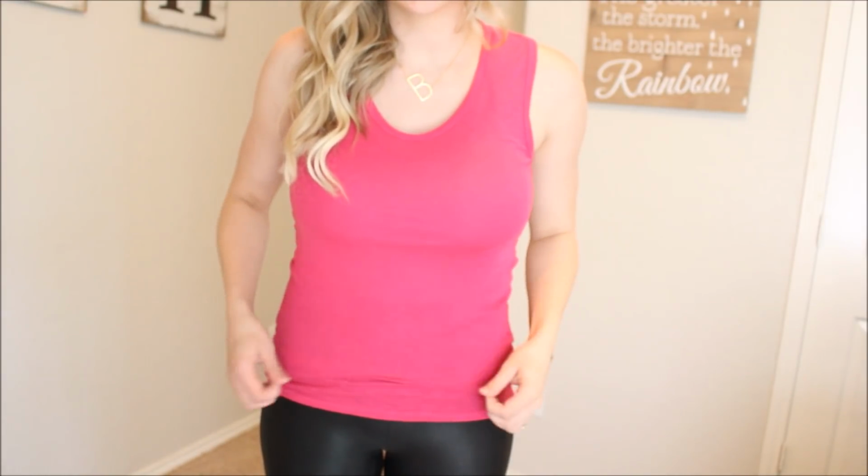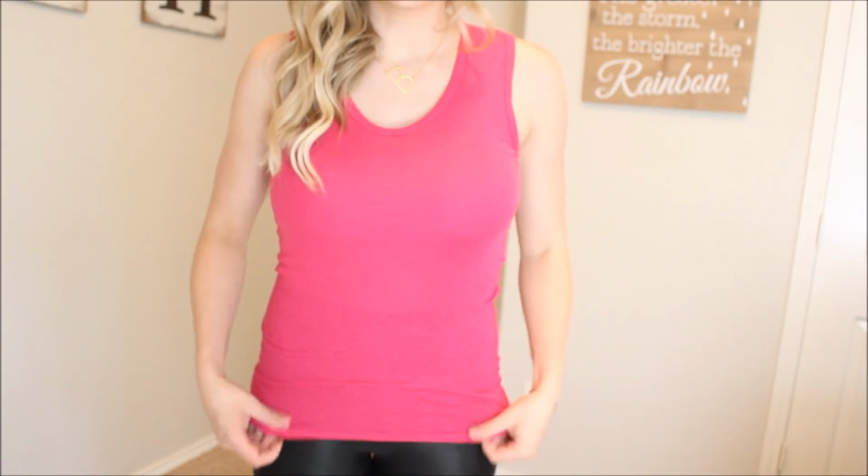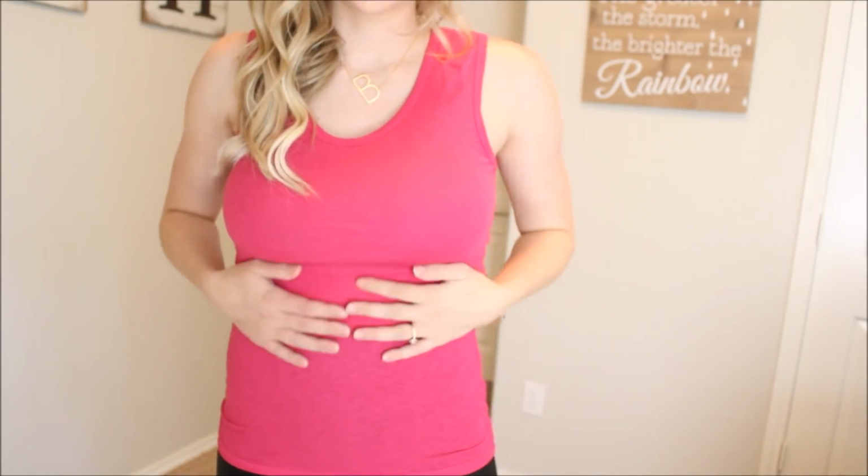Okay, so here is the pink top that I have on. It's okay. There's nothing really special about it. I don't know that it's really flattering. It's like a basic pink tank top. So in my opinion, that's not really worth $44. It's nothing hugely special, but you guys let me know what you think.